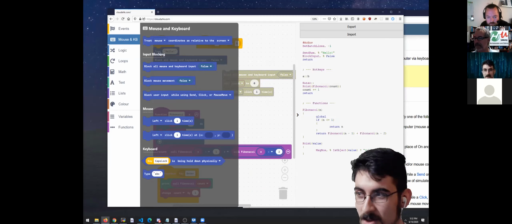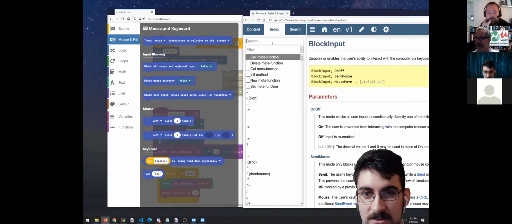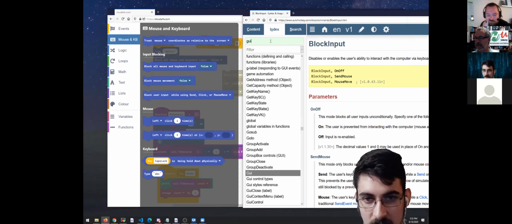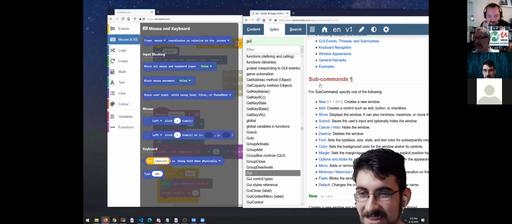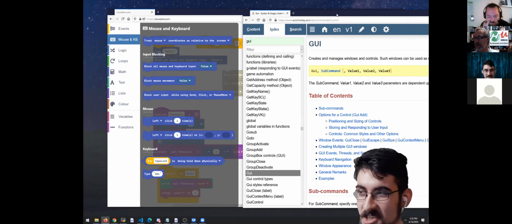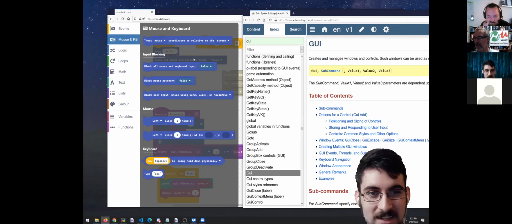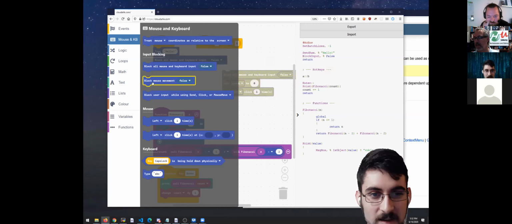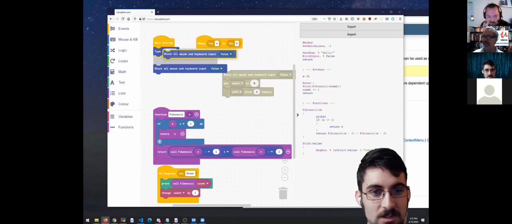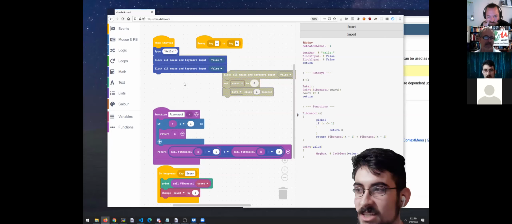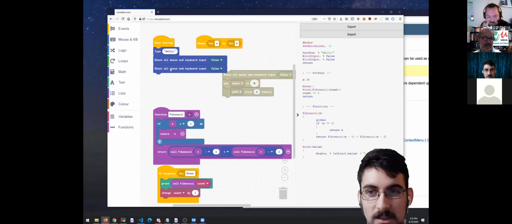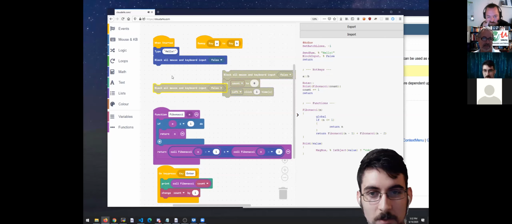But for a lot of other commands, like, heaven forbid, all of these things under the GUI command, I'd imagine I could make several dozen blocks just from that. And so I hope that by having all this broken out, having it to where people can just grab something that says what they want to do, it'll really lower the bar of entry for people wanting to work with AutoHotkey.